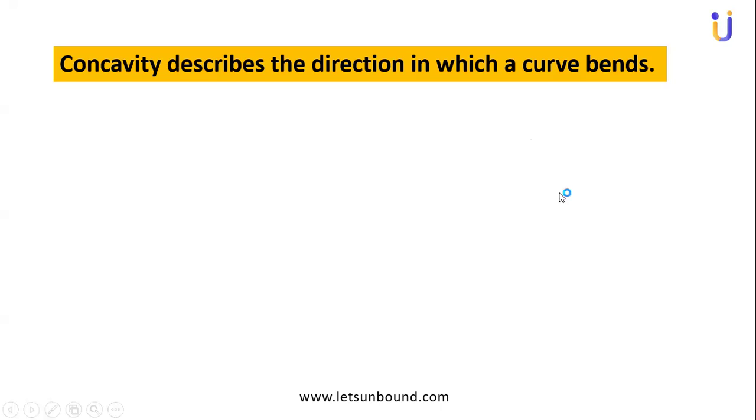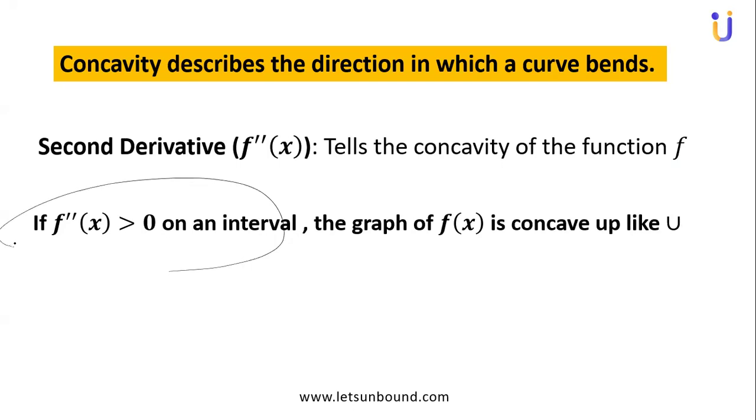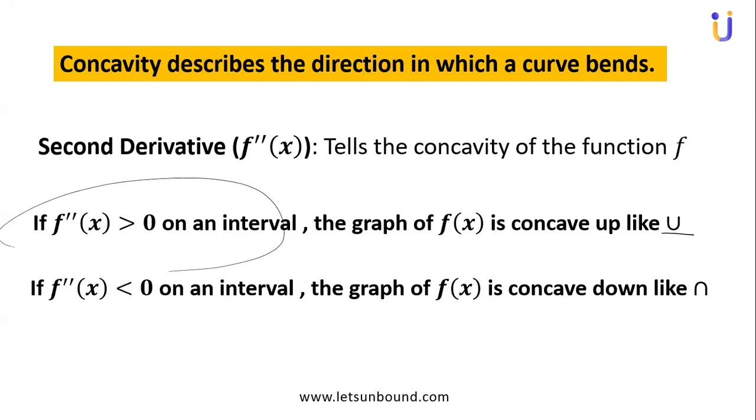So what is the conclusion, how should we make it? If your f double dash of x is greater than 0, it's over an interval. It's not about a particular point. Over an interval, if you get a positive and the graph is kind of an upward U. If it's less than 0, it's concave down, something like this. Even this is concave down, even this is concave down, and this also, right?